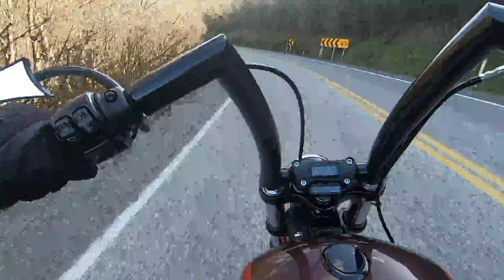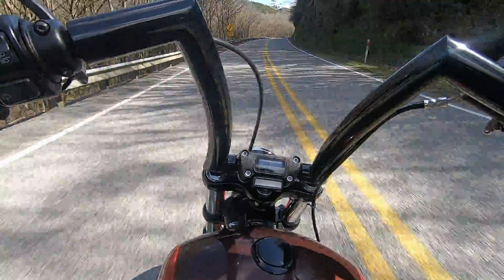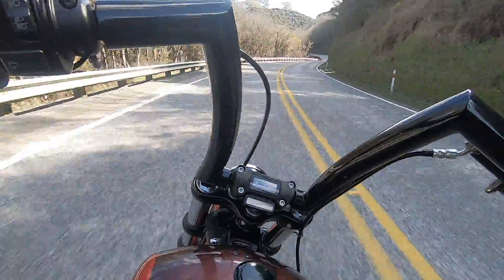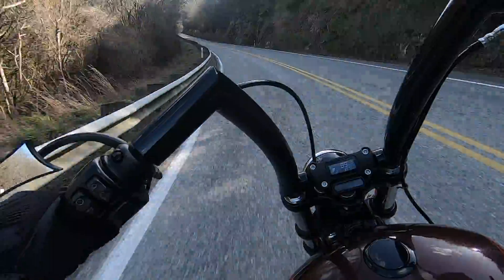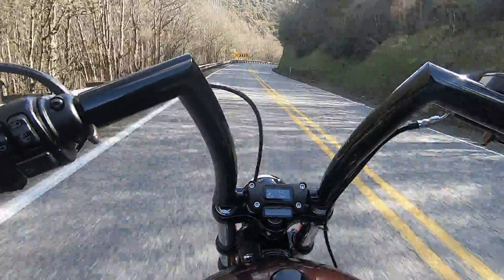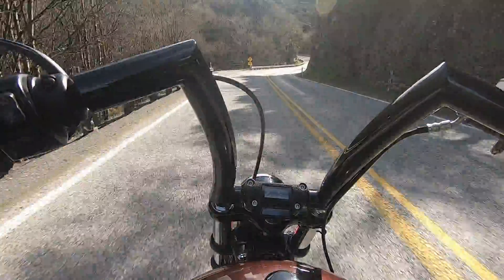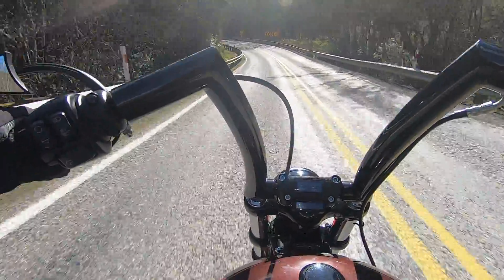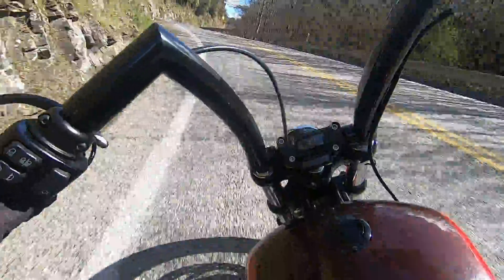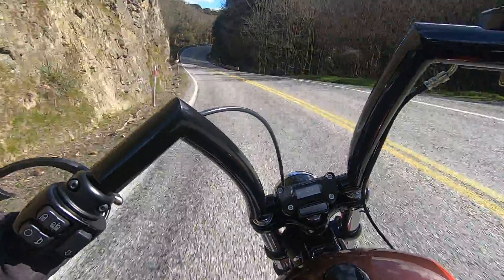I don't know what other women riders feel about certain bikes, but I know that I felt intimidated by some of those big block bikes in terms of whether or not I'd be able to handle them. This is technically the first of the big block Harley series — the big bikes — and it is a little bit intimidating. I'm five foot six and a half, not super short, not super tall, and I wasn't sure if I'd be able to handle it. It is heavier than my old Sportster, which I could just flick around quite easily. But it all just comes down to practice — being careful, being aware of your limits and where the bike is, and just practicing. Like it's no big deal.